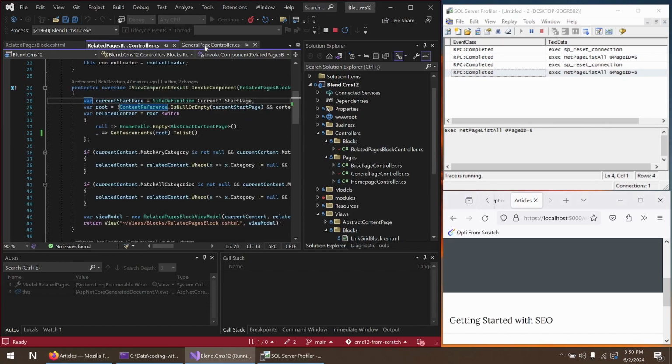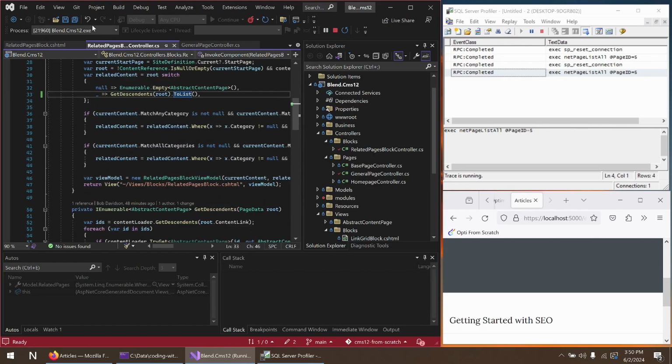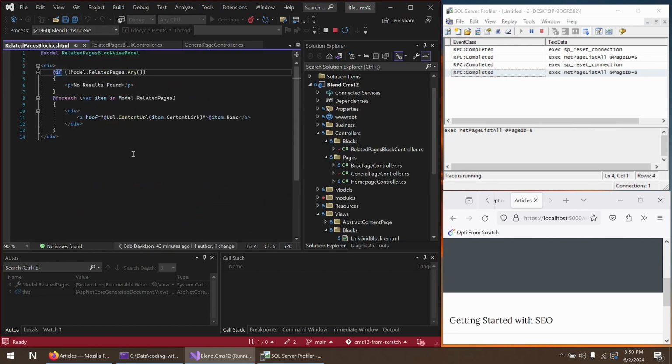And that's because when I do this .ToList, that iterates the list and then stores the result as an IList. And so all the filtering will be on the IList instead of that lazy function. So .Any will be on IList. And when you iterate an IList, the results are already materialized.